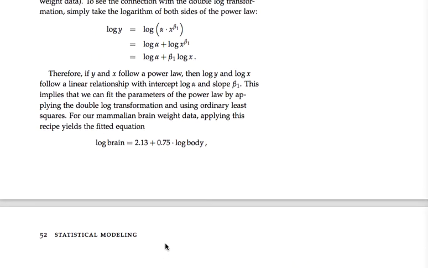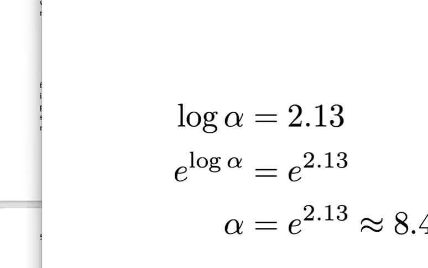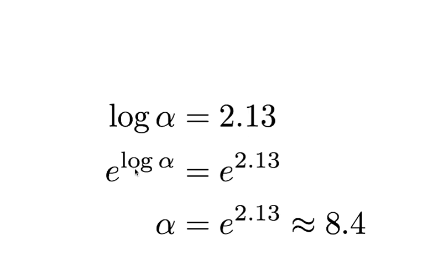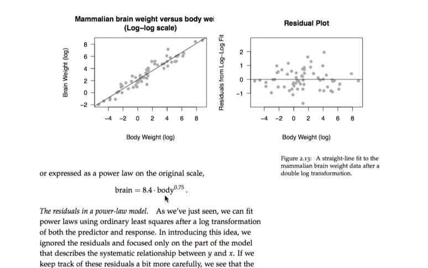Here's the straight line. Here's the residual plot. Everything looks nice and pretty. And here is our fitted equation on the original scale. And if you want to know where this fitted equation on the original scale comes from, you need a little bit of algebra. So let's go back again. Our fitted equation for log brain versus log body was this. And if we see what we're doing, the intercept is log alpha, that's 2.13, and the slope is beta 1. So it's easy. We know that beta 1, the power up here, is just the slope of whatever equation we fit, in this case 0.75. Now what about alpha? That's the constant in our power law. Well, the intercept that we get from the regression model is actually log of alpha. So log of alpha is equal to 2.13. If you want to solve that out, taking e to both sides, e to the log alpha is e to the 2.13. And e and log are inverse operations of each other, so they cancel each other out. And we're just left with alpha is e to the 2.13. And that's about 8.4. And so what that tells us is that our fitted equation must be on the original scale, alpha times x to the beta 1, and that's 8.4 times body to the 0.75.